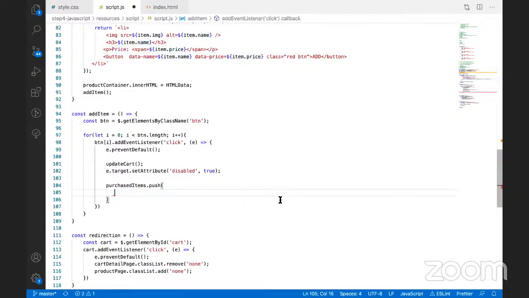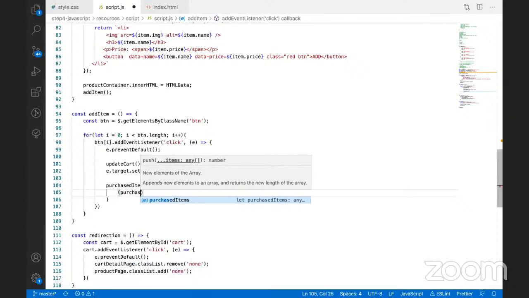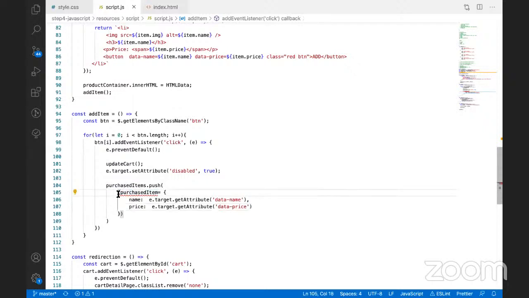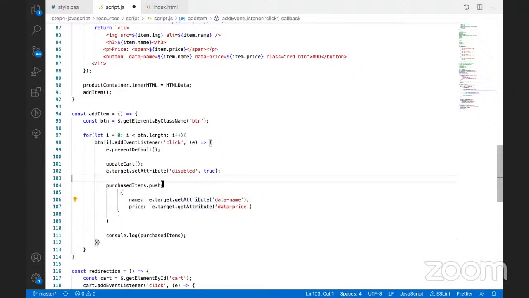Now this is our object, so instead of doing this, we can just directly push it here, and then we can just console.log here. And let's do one more console.log here to check whether this information is coming or not.